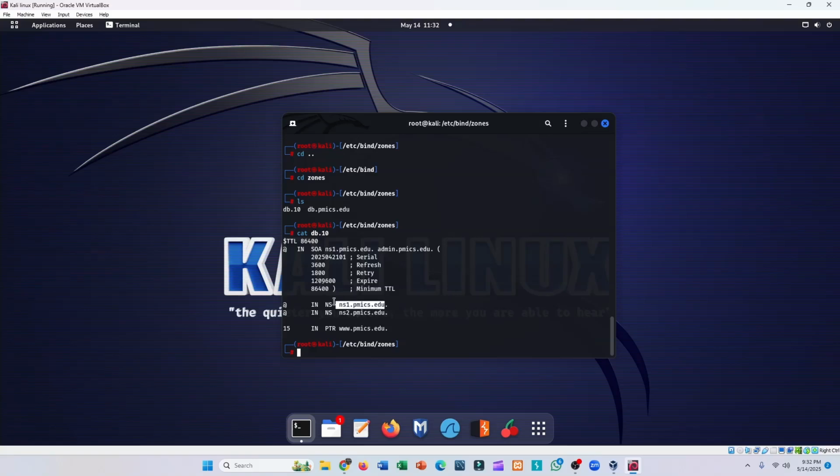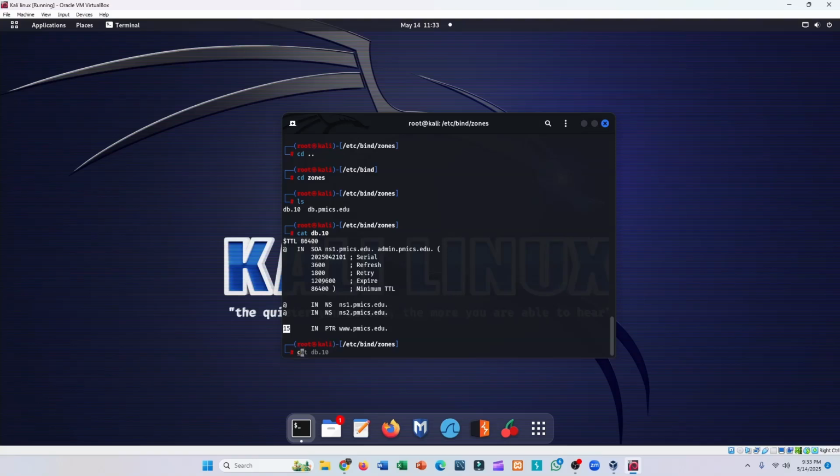This is the primary DNS server and this is the secondary DNS server. This 10 is basically the last digit of your IP address. This 15 is also the last digit of your IP address. So these are the things that are inside the database.